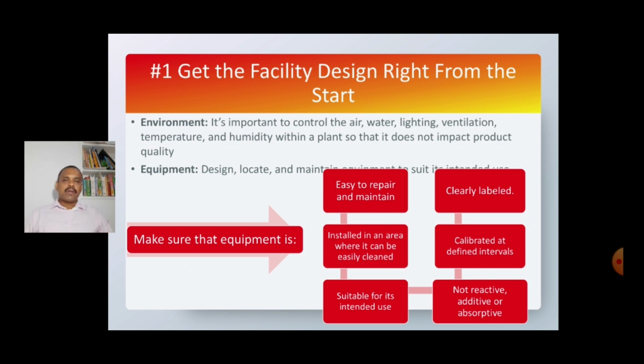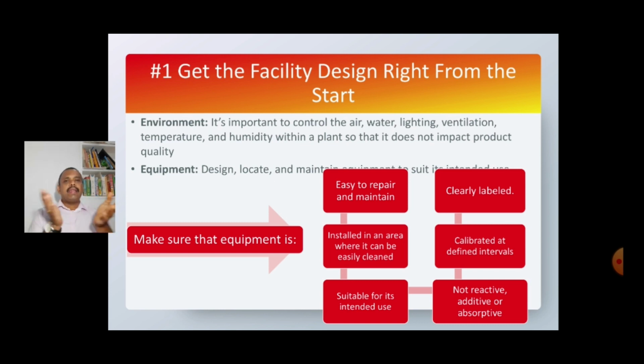So as I mentioned, when we are talking about the facility, we have to consider these two aspects. One is about the environment, and also about the equipment and other facility. The environment, when we talk, it is important to control the air, the water, because this will influence the quality of the product. When we talk about air, it is necessary to talk about the clean room aspect. The need of implementing clean room technology in the production facilities is so that we can minimize the contamination of biological product through air or any other contamination.